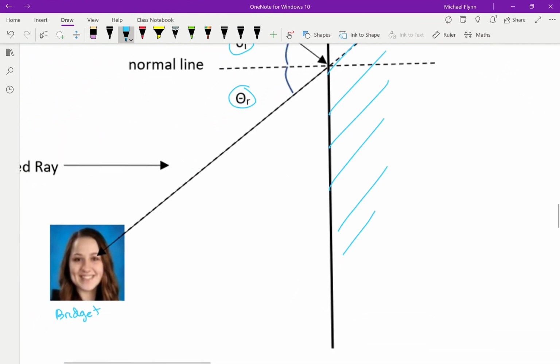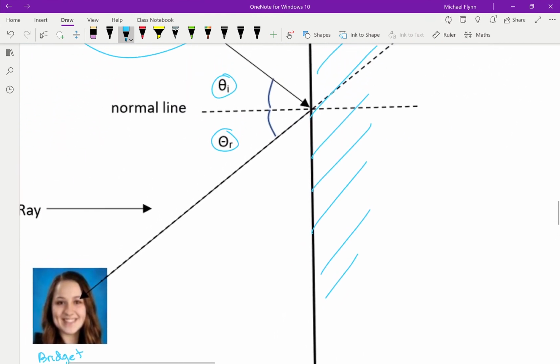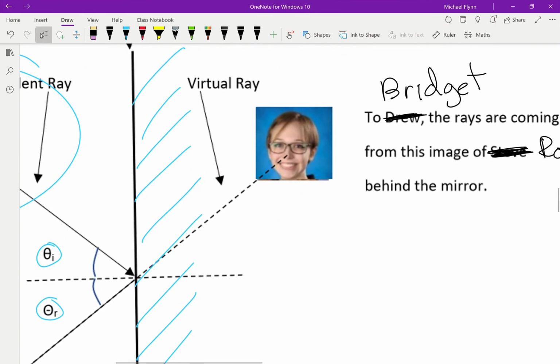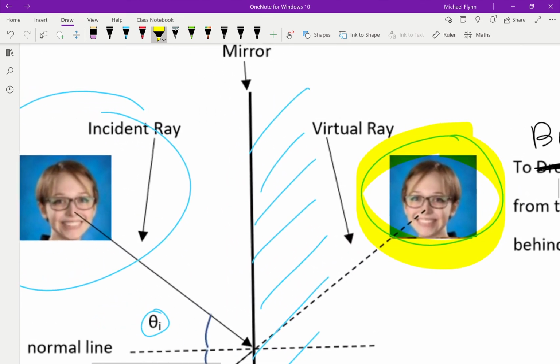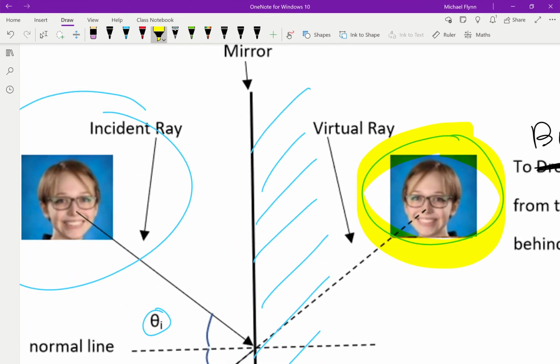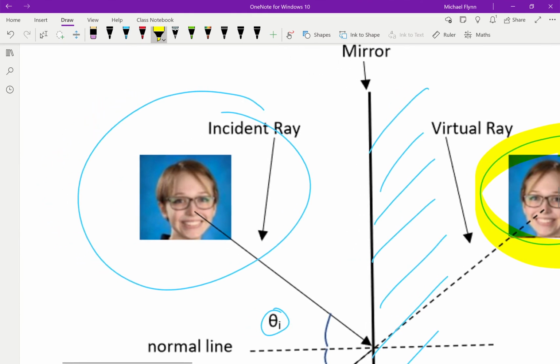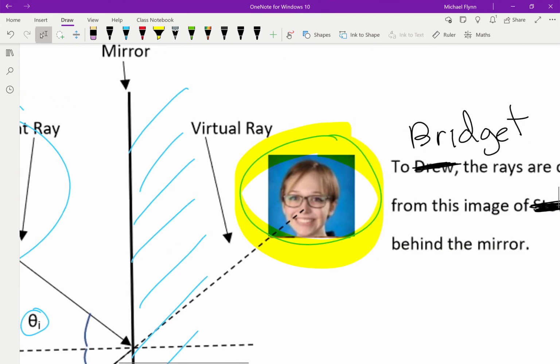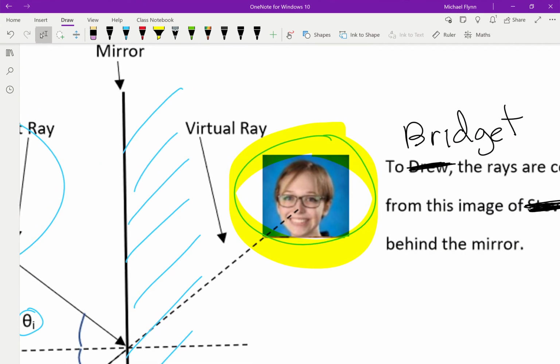But here's the thing. From Bridget's perspective, the image of Robin in the flat mirror here is actually over here. Okay? So let me get that with the highlighter. It's over there. That is the virtual image of her. That she looks like she's in the mirror or behind the mirror. Now notice there's an inversion. If you look at Robin's face outside the mirror, she's kind of turning towards her left, but her mirror image is turning towards her right.